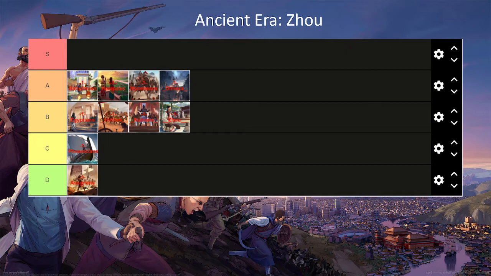So this is the final tier list. You will see that there's a pretty tight cluster around A and B in the ancient era, which in my opinion is where culture should be. S tier is not healthy for the game, and neither are C and specifically D tier. I think that the ancient era is probably the most balanced era in the game in terms of comparing the cultures to each other. They have a lot of different things that they can do, but none excels so much that you want to pick them every single time that you play the game.